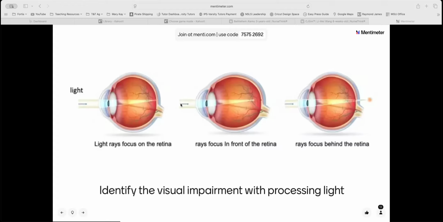What type of sight is it when that light doesn't go all the way back to our retina? Is it nearsightedness? Yep. Does anybody know what the medical term for it is? Myopia? Yep, that is myopia. So we can't see things far away. What about the opposite? If that light goes past our retina and gets focused back behind it? Hyperopia. Yep. So that means we're farsighted. Everything close up is going to be very, very blurry.